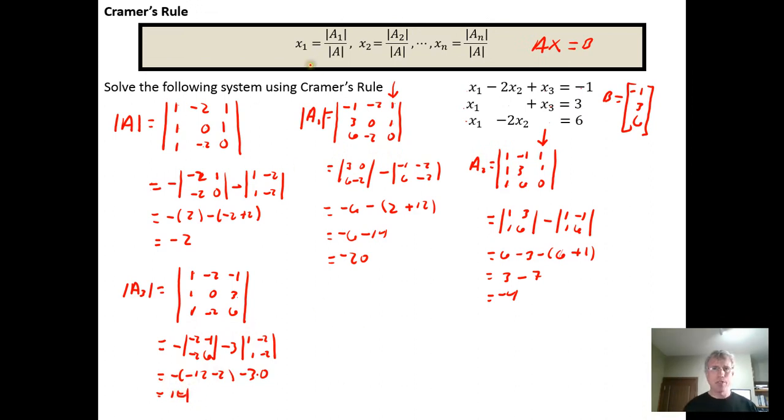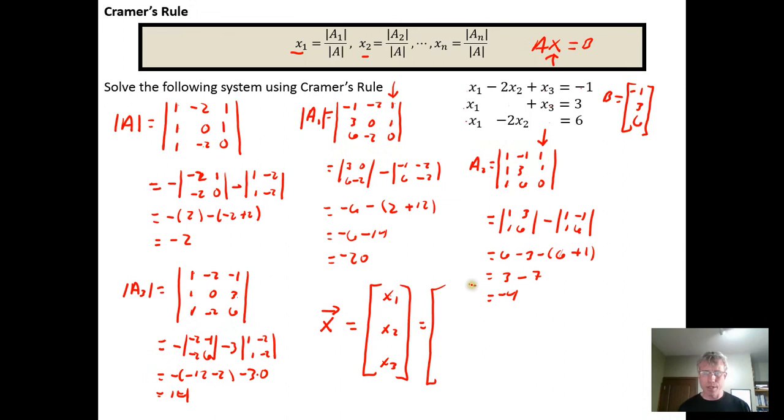So once we've done that, then we just determine what A sub 1, A sub 2, and in our case A sub 3 are. So X sub 1. So if you want to look at this, even in a vector format, the solution vector is going to equal X sub 1, X sub 2, X sub 3, if you think about the solutions being the column vector. So we're going to get, just putting things together real quickly, each will be over the negative 2 from here. So each will be over the negative 2.